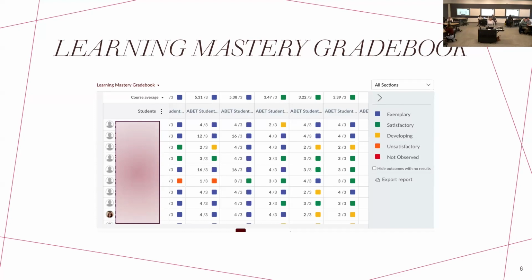Okay? And you can customize this at the sub-account level, so you can have a different grading scale. This is set up on the right, you'll see that color-coded. They set theirs up to the ABET accreditation. I don't know what ABET stands for, but I know it's for engineering. And those are the actual criteria on the 0 to 4-point scale: exemplary, satisfactory, developing, unsatisfactory, and not observed.